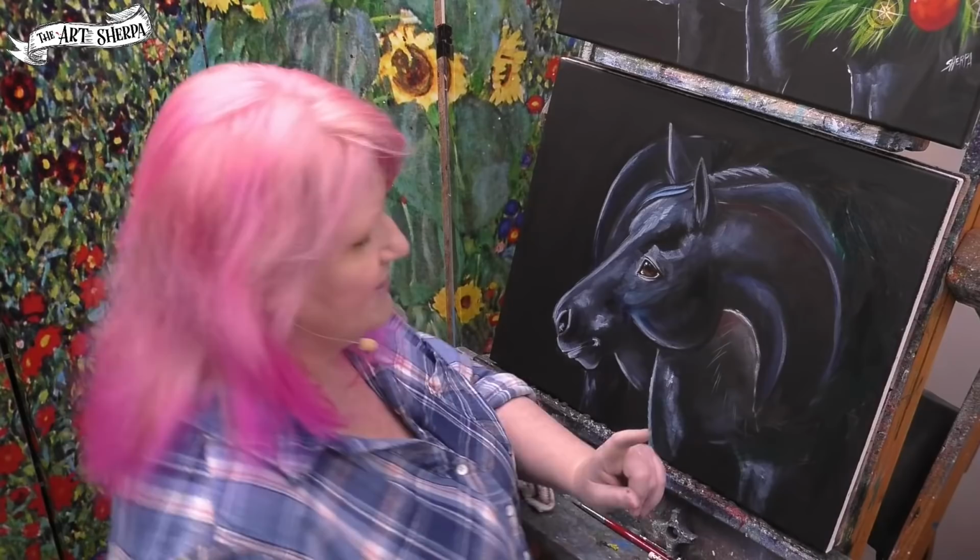How many hoots is this? Okay, so here's the thing. On this one, I rated it 2, and here's why. If you download the book and the resources, watch the gridding video, and paint with me step by step with the book, at a 2-hoot space, you should be able to get a painting much better than you would ever expect. Like what you'd expect at a painting party, you would definitely be able to do with those resources. I used to teach painting parties, and I'm absolutely sure that with enough resources and instruction, people can way exceed what they think they can do.